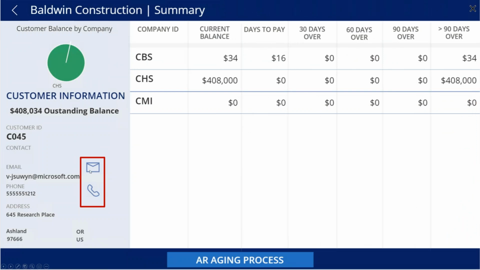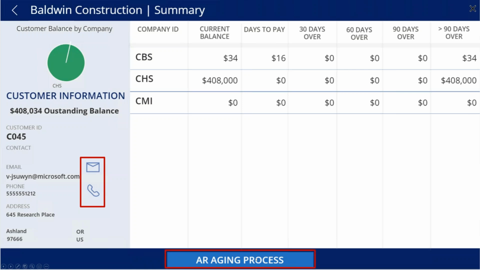We also have the ability to email and go ahead and send a call. If I'm on my phone, I can click on the icon to call somebody from my phone, be able to contact and say, you know what, why is your balance 408,000? Now we can see the details of which company it's coming mostly out of, and we can talk to that person on my tablet or on my phone with the confidence of understanding where their balances are. Now, a situation might come up that, you know what, I'm pretty sure they paid us earlier this week. Maybe it hasn't run the aging process yet.